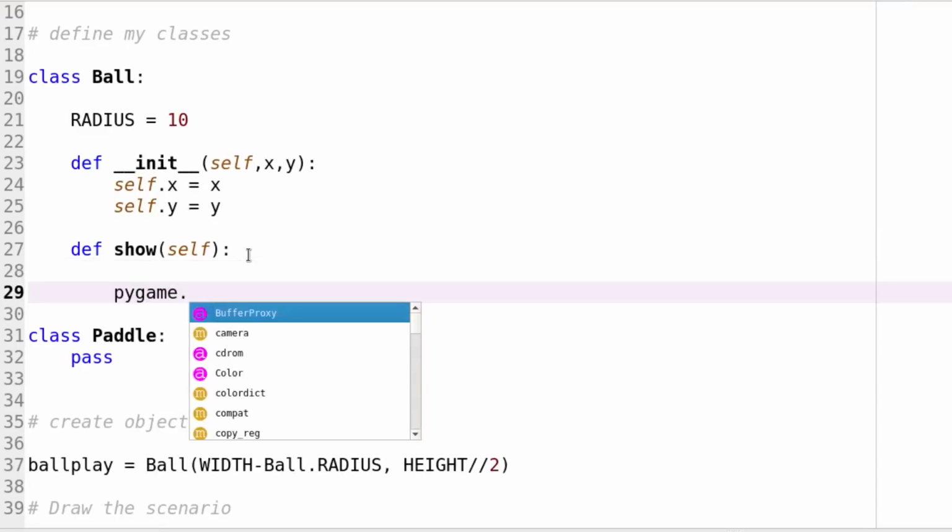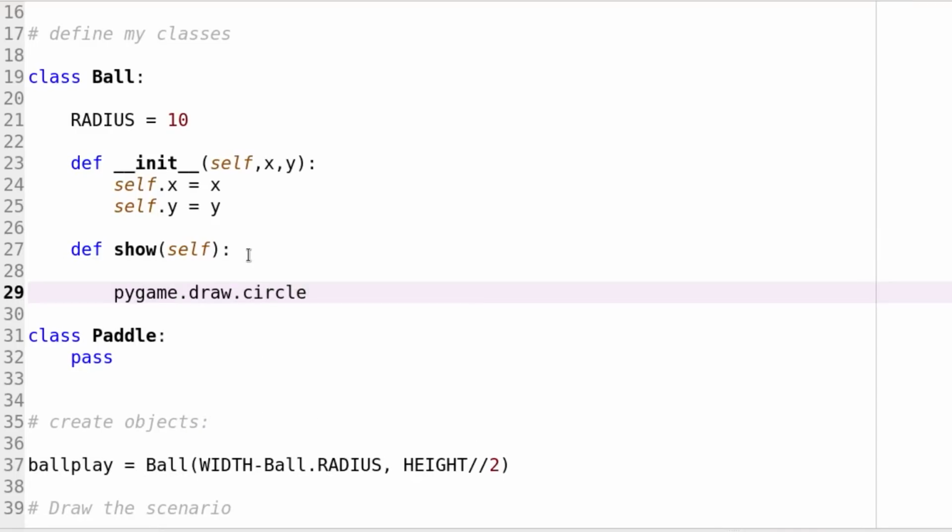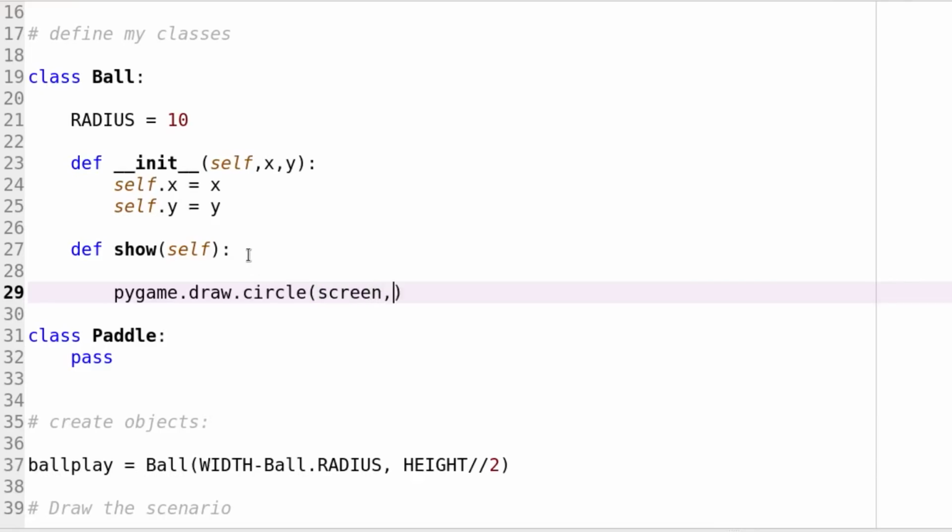The second function that we wanted to include in our ball was something to make it appear on the screen, right? So we actually need to draw the circle. Pygame provides a function for that, also within the class draw. Instead of a rectangle, we need to draw a circle. Once again, if you look at the documentation, you will see that you need to provide which surface we're using, because you could create multiple windows if you want to.